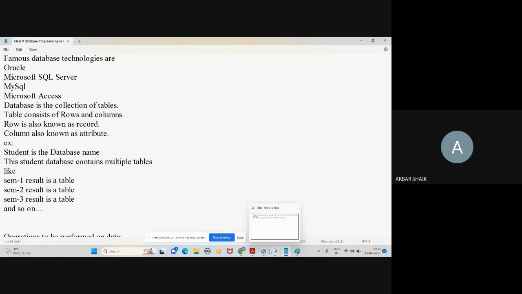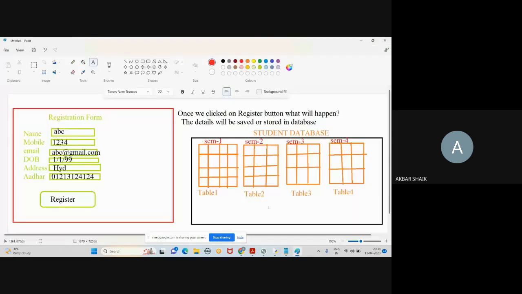Let me explain what you mean by row or record. So for example, if I'm going to consider this particular row, what is this row?